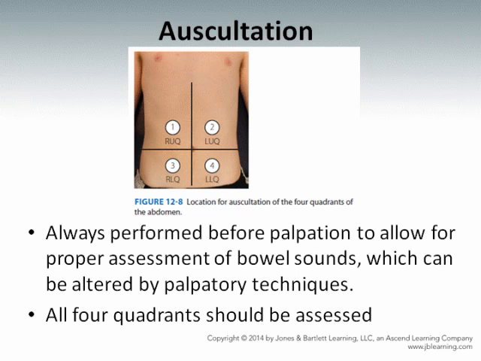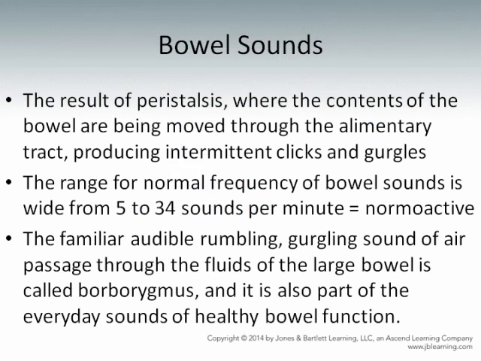Auscultation. Always perform before palpation to allow for proper assessment of bowel sounds, which can be altered by any palpation. All four quadrants should be assessed. The result of peristalsis, where the contents of the bowel are being moved through the alimentary tract, produces intermittent clicks and gurgles. We've all heard them.